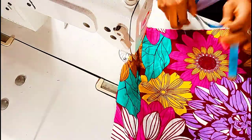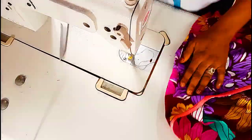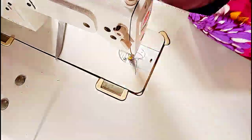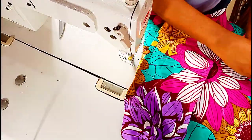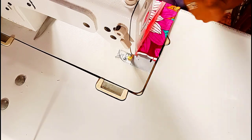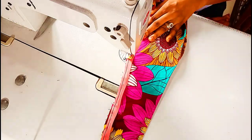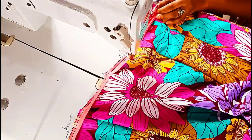Right here I'm marking my front dart — remember we used 1.25 for the front dart and 1 inch for the back dart. After repeating the same thing on the other side and on the back dart, please make sure when making your dart you are using the wrong side. This is the easiest wrap top you can ever make. If you are using lining, try to repeat the same process on your lining as well. After stitching my darts I'm now finishing the look with my bias since I've already stitched my side seams and darts.